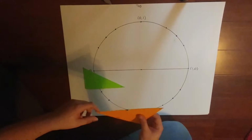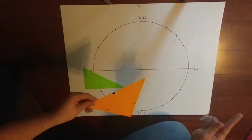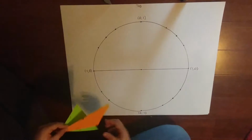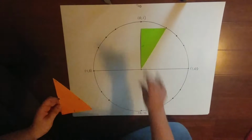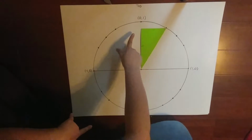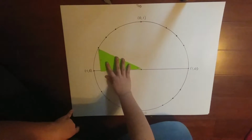And then the third rule is that whichever vertex is touching the origin, and your 90 degree is touching your x-axis, the other angle will touch the circle. And that just kind of works out. I drew a bunch of dots around this circle and it will always work out. So, for example, this is not a valid triangle configuration. One vertex is at the origin, one vertex is on the circle, but that 90 degree is not sitting on this x-axis. So I've just got to move that around.